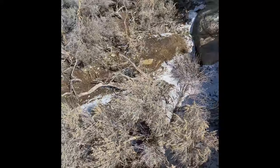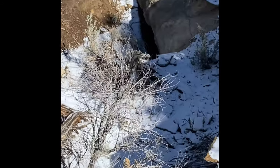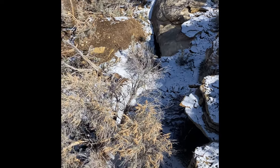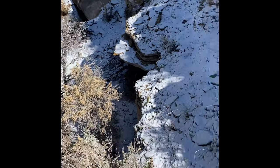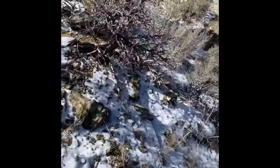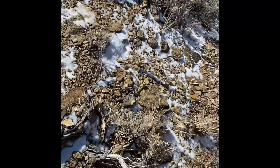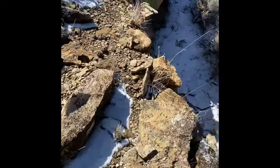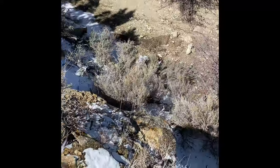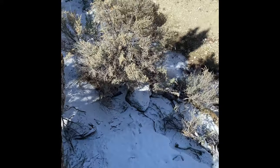Keep cruising. I think I found a bear den. All that tore up. It's all dug out under that big rock. Hopefully nothing's sleeping in there. I'm gonna go around it though. See, I climb all the way down in here. It's been about an hour and a half. I'm a long ways in. I never bring a gun because I'm an idiot. It's definitely a bear den though.